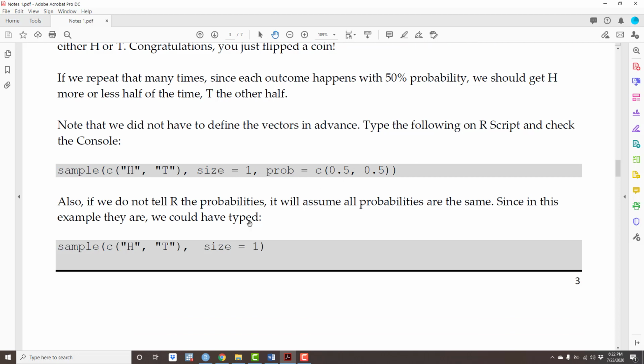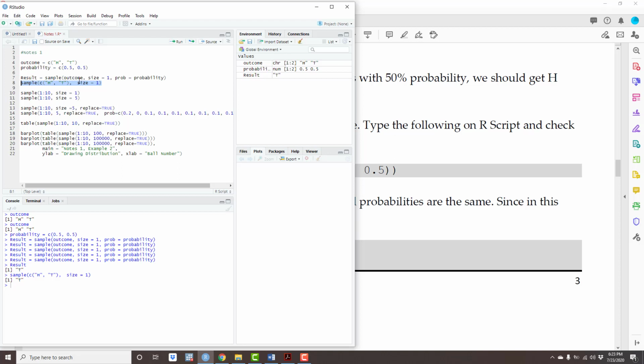Or alternatively, if I don't tell R the probabilities, R automatically assumes that the probabilities are all the same. So if I omit the third argument, R is going to understand that it's the default argument, and the default is equal probabilities. So here, I simplify my command.